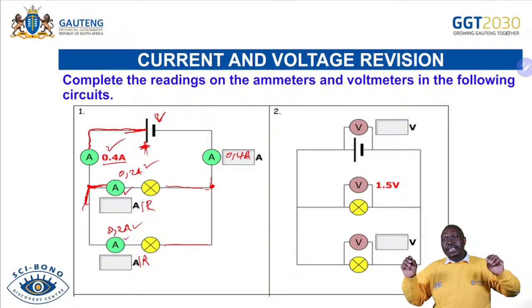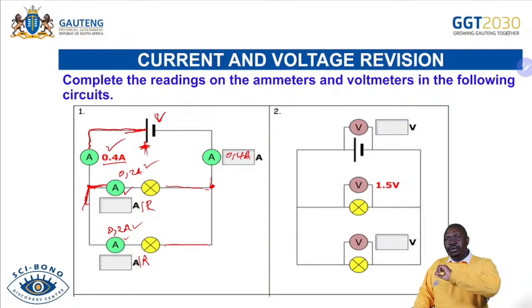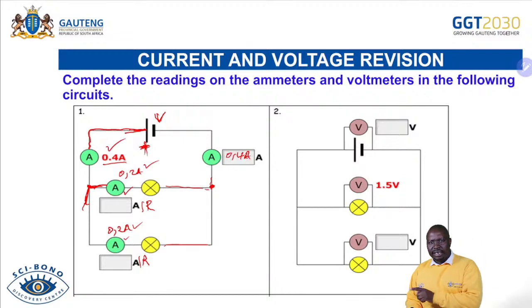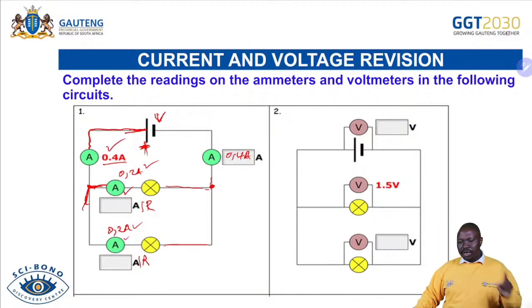Please always follow the current, because once you understand what is happening with the current, the question becomes easier for you. But once you don't understand what is happening to the current, then you will have a problem answering the question. So I'm saying always follow the current. We're saying when resistors are connected in parallel, they will divide the current.